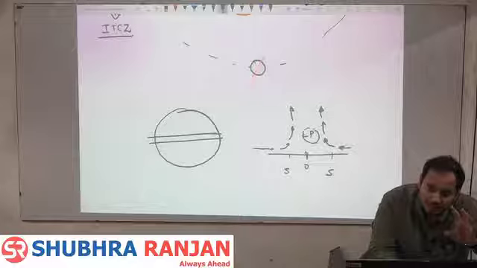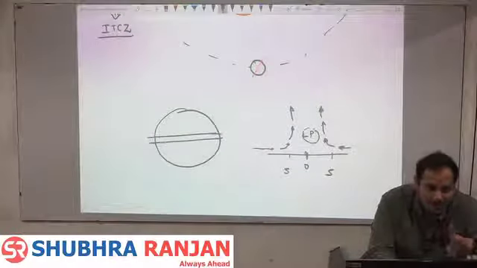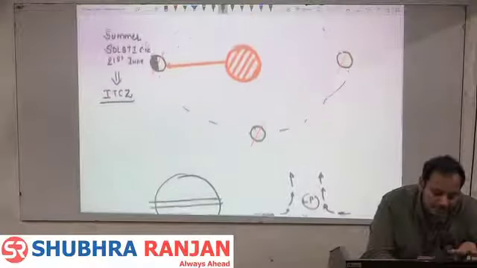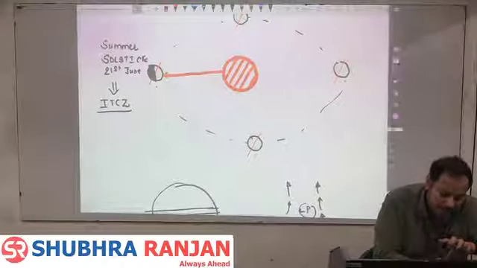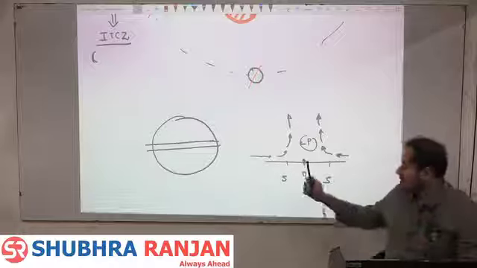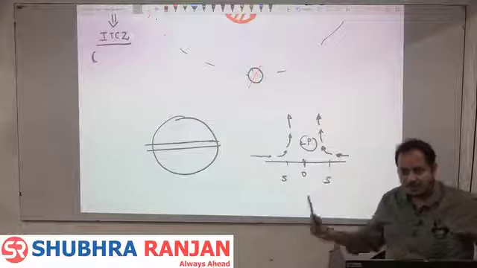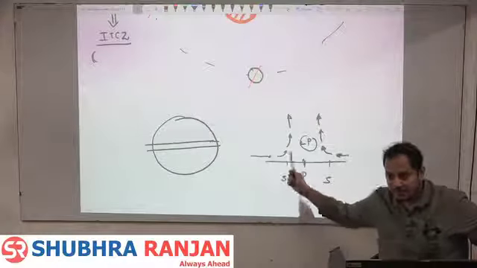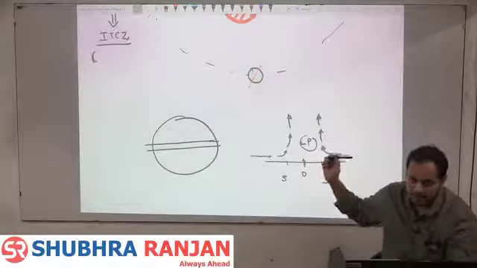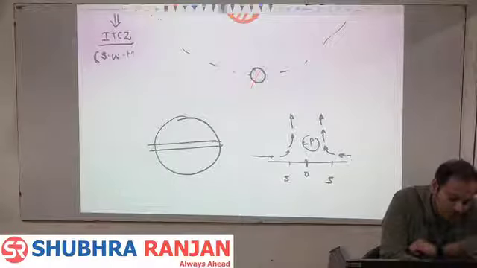But in reality, where is ITCZ? ITCZ is just directly below the sun. The part which gets the maximum amount of sun rays is the region of the ITCZ. So we will say ITCZ has shifted towards India. Why is it known as ITCZ? Because it is located in the tropics, intertropical. It is the zone where trade winds of the northern hemisphere and the trade winds of the southern hemisphere are converging, and therefore it is known as a convergence zone, ITCZ. We will say this is the season when the southwest monsoon will begin in India.